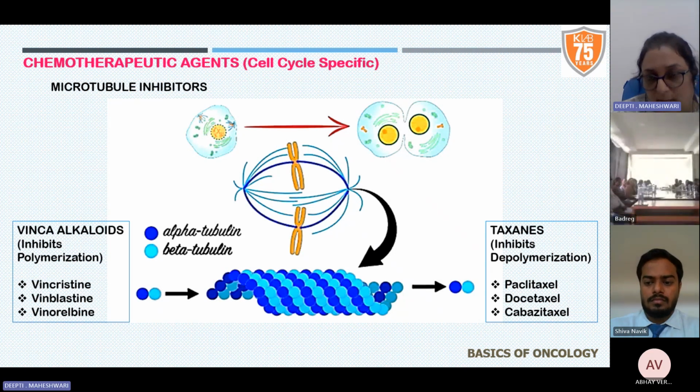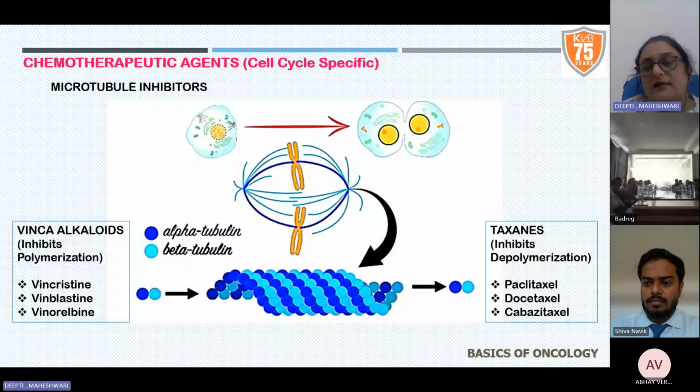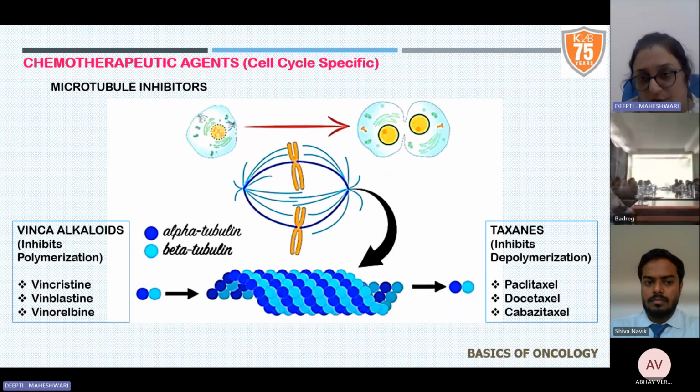In today's scenario, taxanes are very widely used in treating cancer, and the most widely used molecule in taxanes is paclitaxel. It is one of the most heavily prescribed molecules worldwide, and after it came docetaxel, and today you also have cabazitaxel, but still the usage of paclitaxel is very high. I hope this microtubule inhibitor is clear. When we go to the products, again there will be a revision. But if you understand microtubule inhibitors, then understanding the products will be very easy.